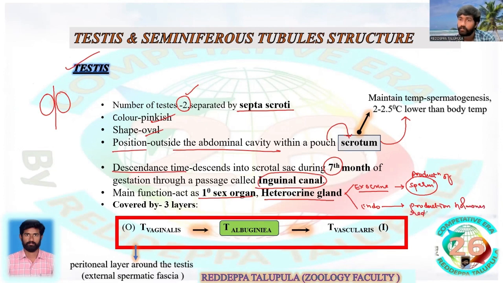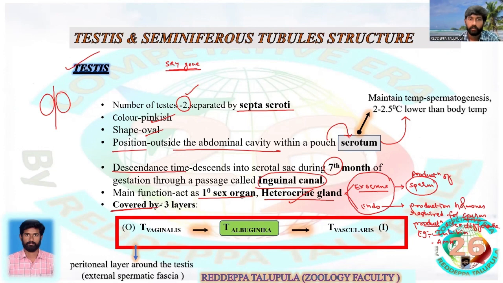required for sperm production. Example, inhibin, anti-mullerian hormone. Not only sperm production, but also sex differentiation. Both sperm production and sex differentiation. For those, the required hormones will be produced by these testes because of the presence of the SRY gene. Okay, keep it in mind. So because of both exocrine and endocrine function, this gland is called the heterocrine gland.